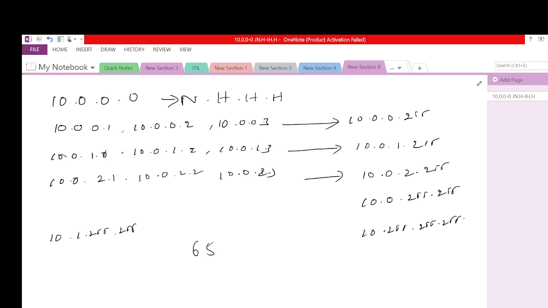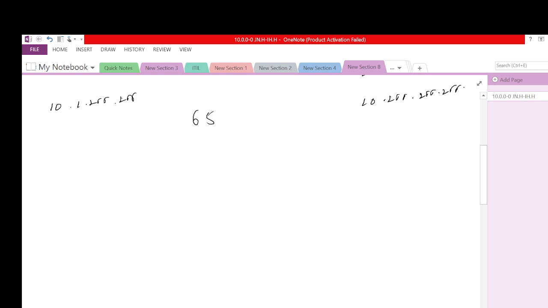But in the other one you will not have that, because here 3 octets are there for the network. But in class B, if you see, you will have N N H H. So imagine I take 10.11.0.0. This is the IP address. The maximum IP address will be like 10.11.0.1 first IP.